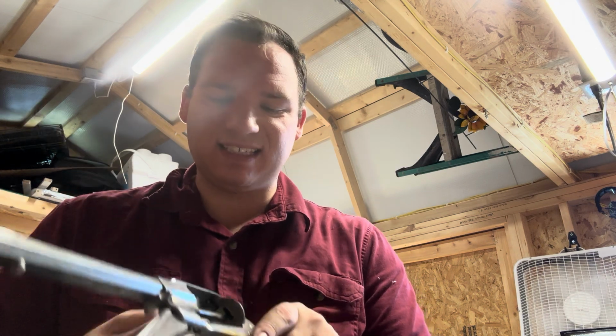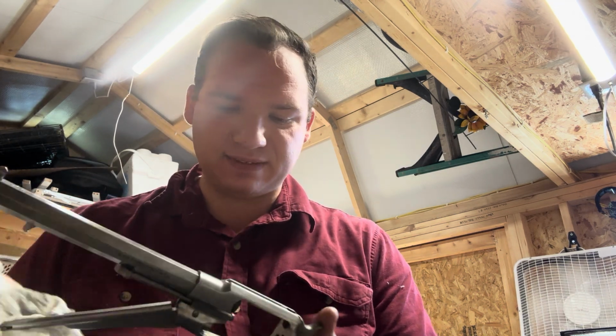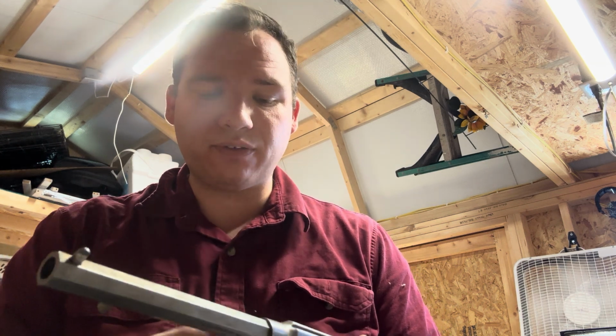Now, my smokeless guns, I shoot 5.7, 9, 5.56, all that. I don't clean those every time I shoot them. You probably should, but I don't. Especially my 5.56, my AR, and I carry a Smith & Wesson 5.7. I don't clean them every time I take them out and shoot them. I don't think you should have to. Those guns should function dirty or not. Take care of your stuff, obviously. Take care of what you have. Take pride in it. You never know if you're going to have another one or not. But I do clean them. I just don't clean them every time I take them out. It's not necessary for function.